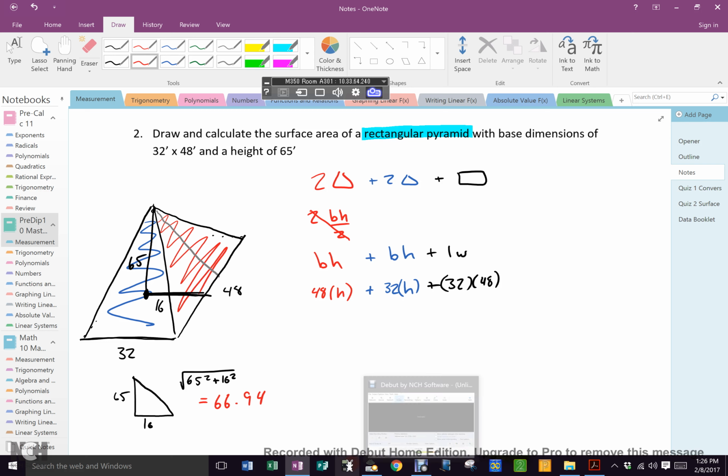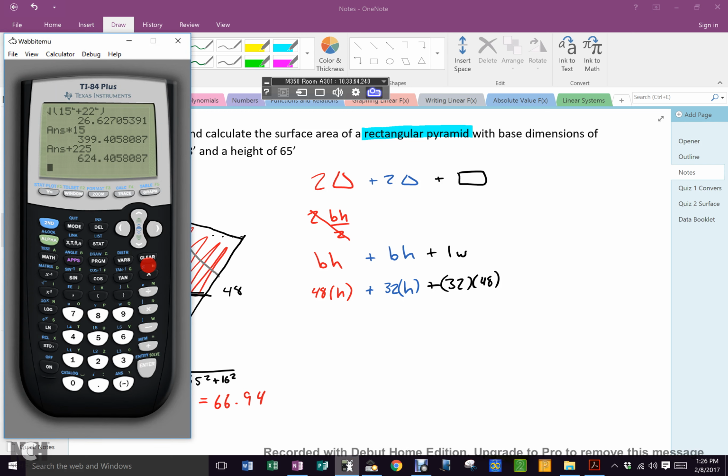Oh, here, I can show you right on the screen because I have that. So for you, Brianna, you can actually do all of this in one shot. Okay, yeah. But it's a little tricky. So I'm just going to do this step by step. What you had was 65, then you hit the squared button, right? Yeah. Then you added 16 squared, then you hit enter. That gave you this, right?